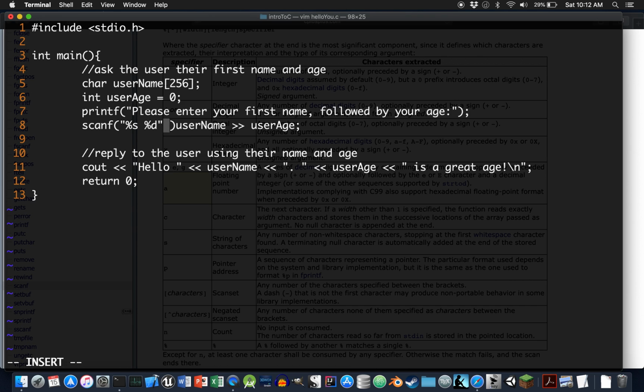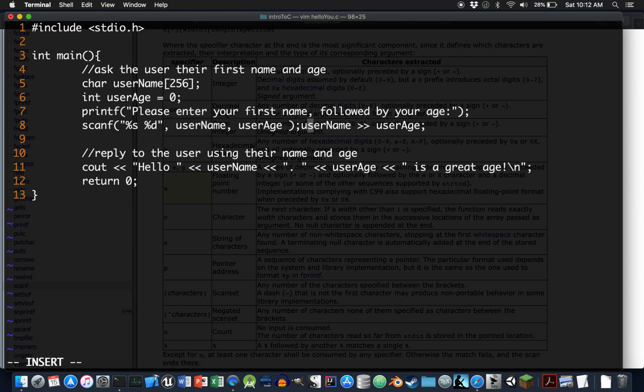Okay? Now, this string is fed in as one of the arguments to scanf, and scanf will dissect that string and extract these format specifiers. And so it's expecting, then, to read a string and then a decimal integer. Now what I need to provide it is a place to put them. So I want to list in order the variables that correspond to the different specifiers. So I would like the string to be stored in username. And then I would like the decimal integer to be stored in user age.